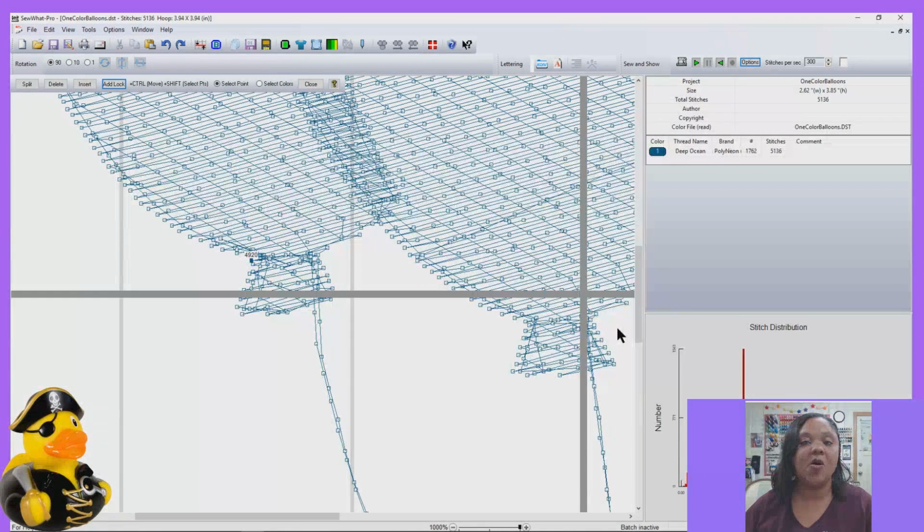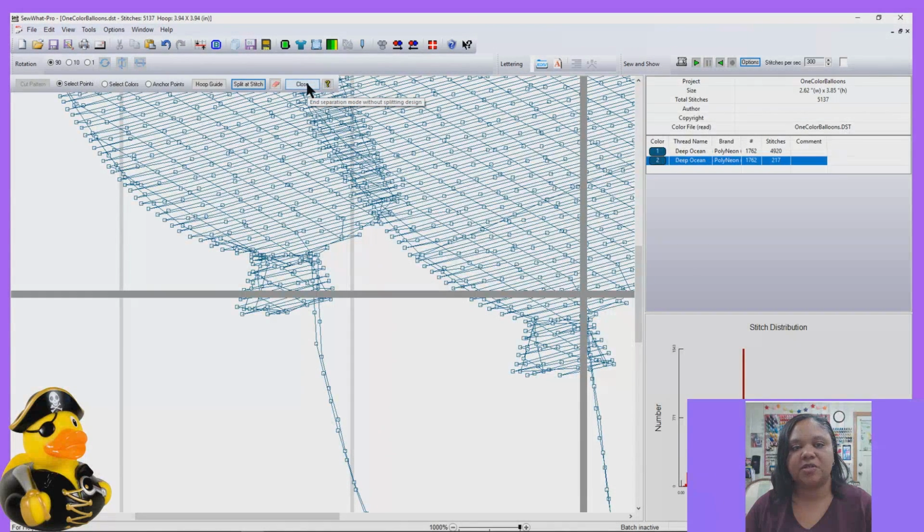So we're still open in the cutting toolbar right up here, right? And we selected the point where we want to split our pattern. So now let's click split. Now that you've clicked split, notice over here in the right hand side, you have two different color stops. So let's see what we've done. Let's come back up to the cutting toolbar and notice now your tabs are grayed out. So let's click close because we're done cutting and we'll close out again.